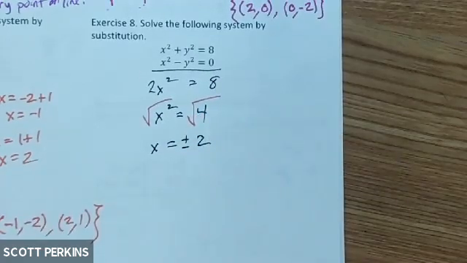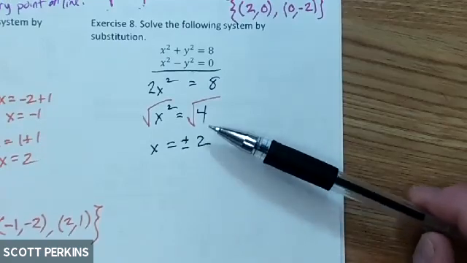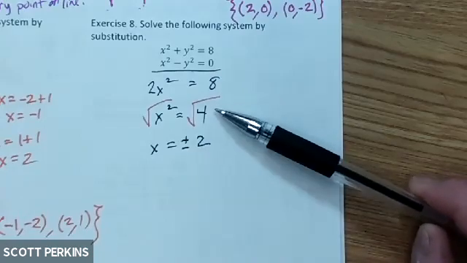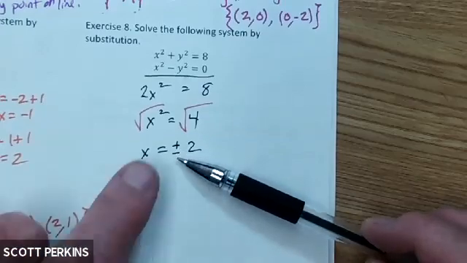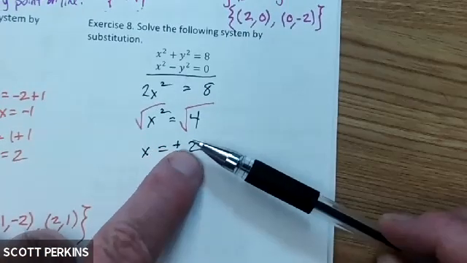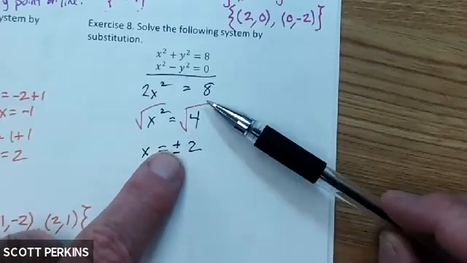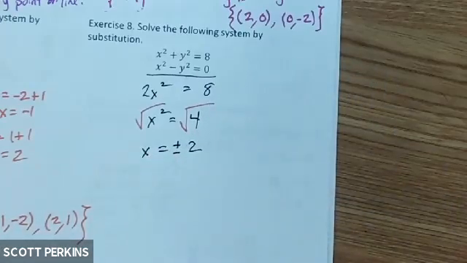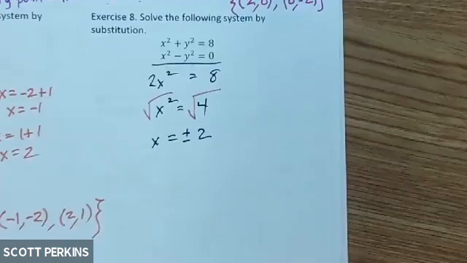And the reason for that, I mentioned this before, but if I walk back up the ladder, if I start here at the bottom and I square both sides to get to the next step, which is working in reverse, then when I square positive 2, squaring positive 2 would give me the 4 I had, and then also squaring negative 2 would give me the 4 that I have. So that's why there's 2 answers. Okay, that's fantastic. I don't think that's anything too traumatic or cumbersome.